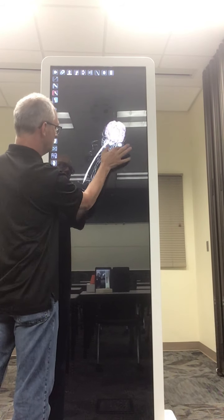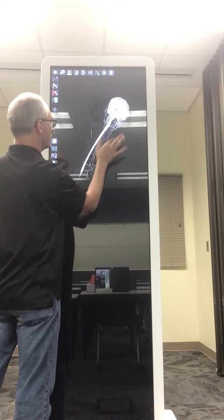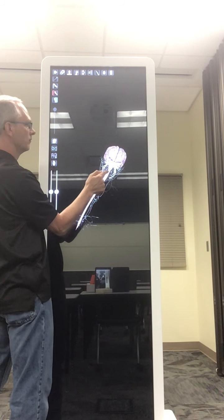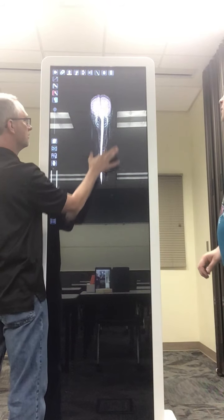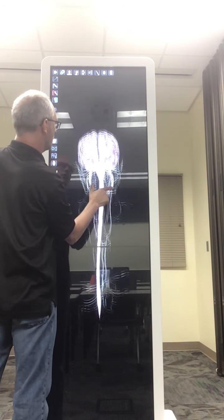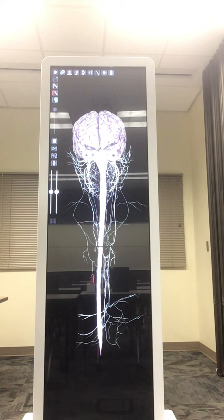So I think I've done this right. Here's old bug eyes, right? You can see if I bring them up like that, bring them down here, you can see the eyes. Isn't there a way you can just automatically flip that straight up? Yeah, I can do that. There we go. And then expand it. Oh, there the eyes are coming out.